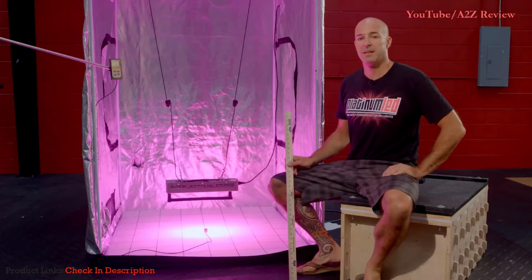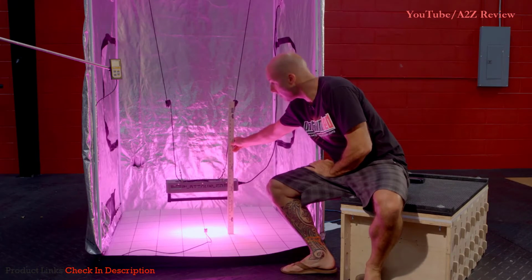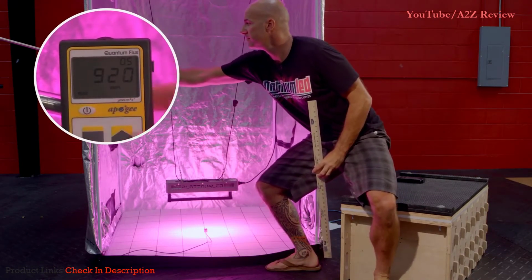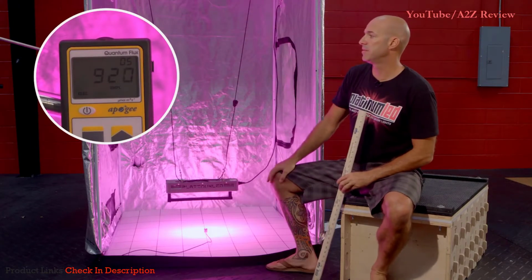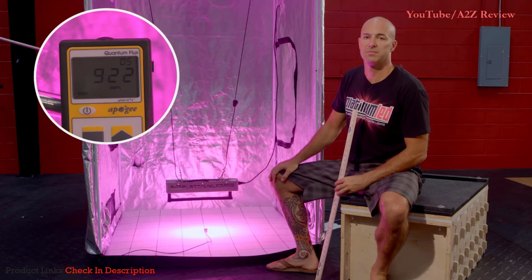Our second stop at 12 inches, we're gonna verify the PAR reading here. Turn on our PAR meter. Again, a little movement of the light will give a little bit of a variance, but roughly we're gonna call it 920 micromoles, all right?